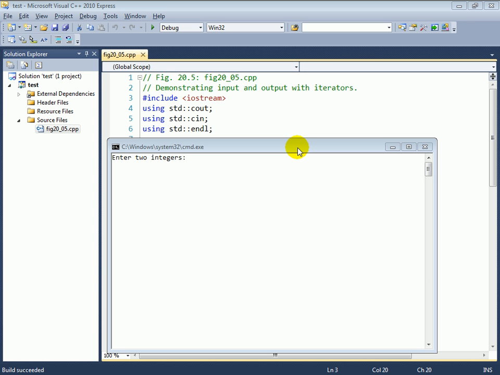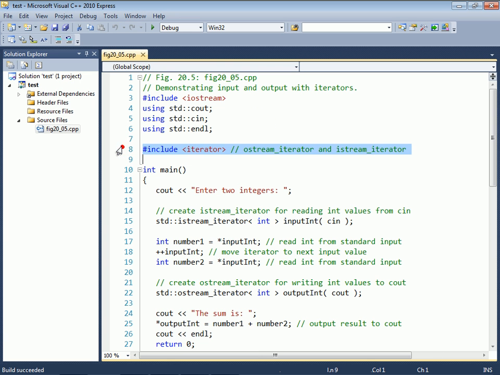To start, however, let's look at the running first program from this lesson. Here we're being asked to enter two integers, so I'm going to enter 20 and 30 and press enter, and you can see that we have a simple addition program that just shows me the sum of the two numbers. The thing that's different about this example is that we're now working with iterators. One thing you'll notice is that even though we've included the standard header file called iterator, we don't have any using declarations following the header file, and the reason for that is portability.